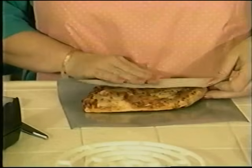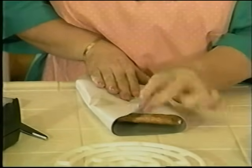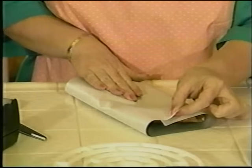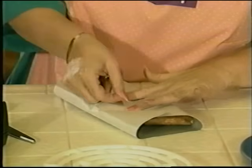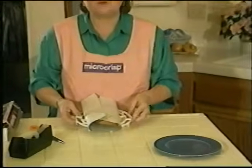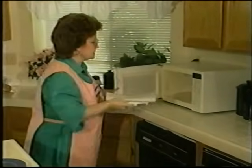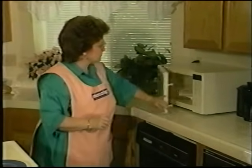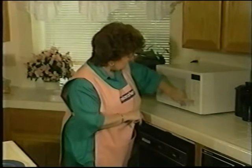And then all you have to do is wrap the Microcrisp one piece over the other. Now, remember, you don't want a lot of overlap, otherwise the Microcrisp just ends up cooking itself. And a little piece of tape holds it all closed. Now, all you have to do is set it on the rack and pop that in the microwave for about 30 or 40 seconds. You know, this lets you take advantage of those two-for-one pizza specials, because pizza wrapped and reheated in Microcrisp comes out just as good as when they first delivered it, probably a little bit hotter.